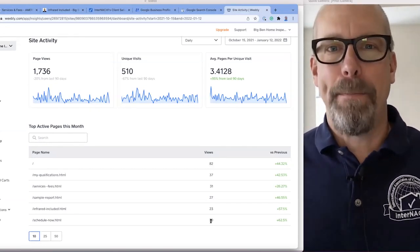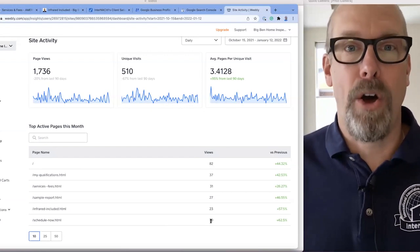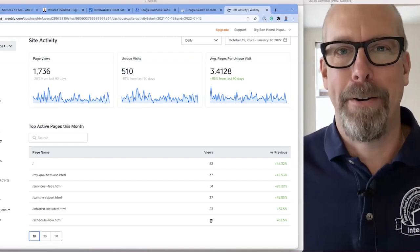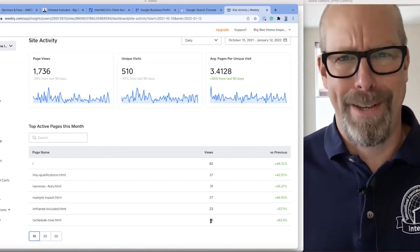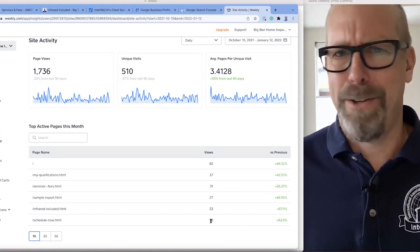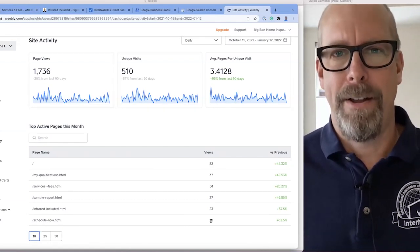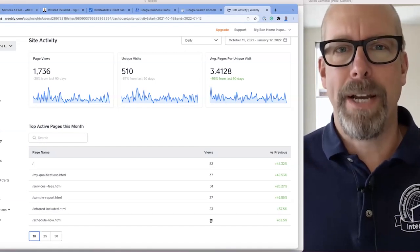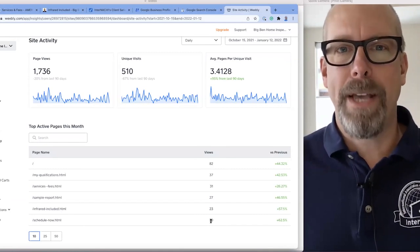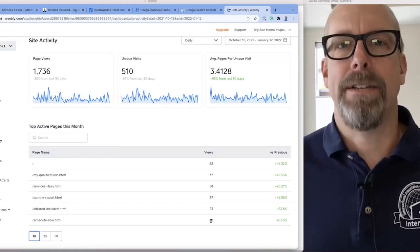You need to measure what your website is doing. If you can't have free access to your own website data analytics, dump that website designer. If you don't own your website, someone else owns your website, you have to ask permission to visit your website. You don't own your domain, you can't control it. Dump that website designer. Dump them. Find a website designer who gives you full ownership and admin control to your website, your domain, your custom branded emails, and your website analytics.